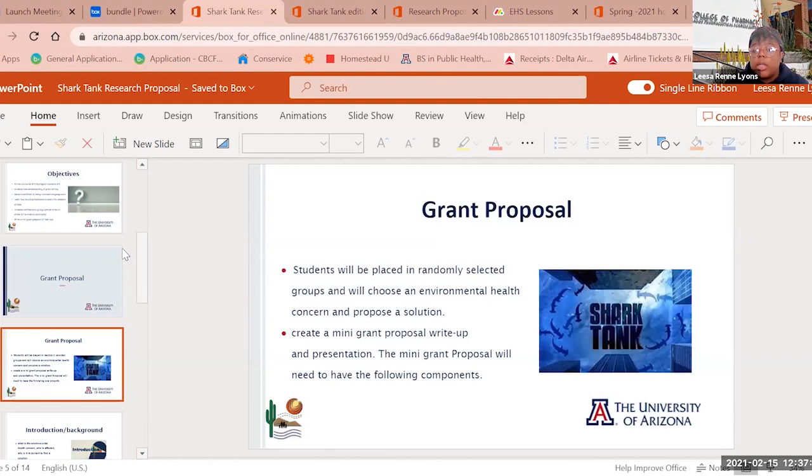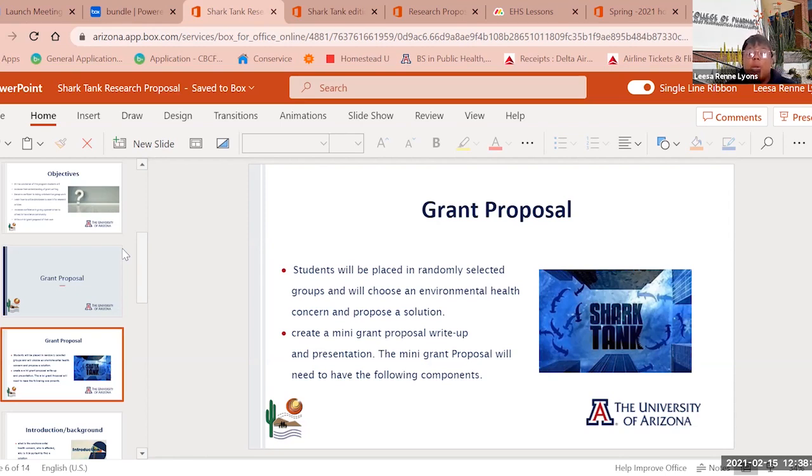So what is included in the grant proposal? Again, this activity is framed after the popular, I think it was 2009, TV show Shark Tank, in which people had a product or something that they wanted invested in. They came to the panel of sharks, and the sharks decided yay or nay and how much money they would give to this startup organization for creating their proposed plan. So we modeled this activity after that.